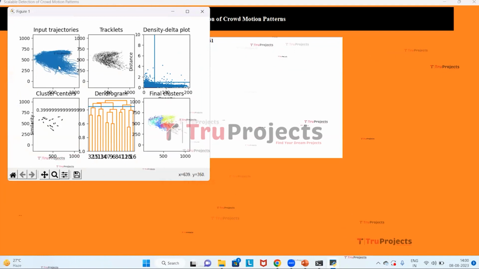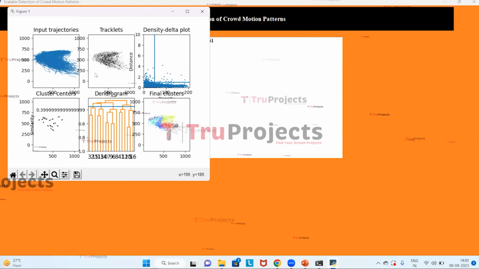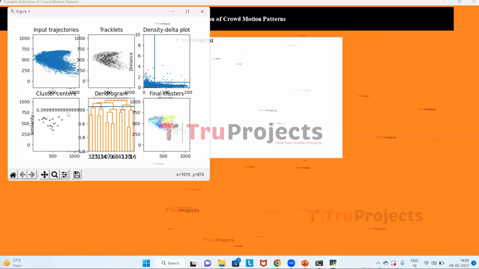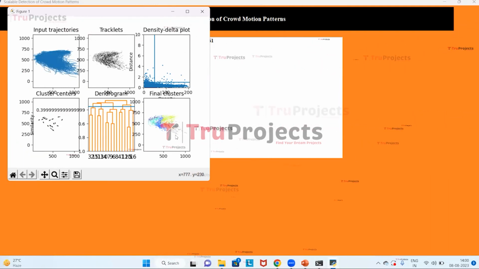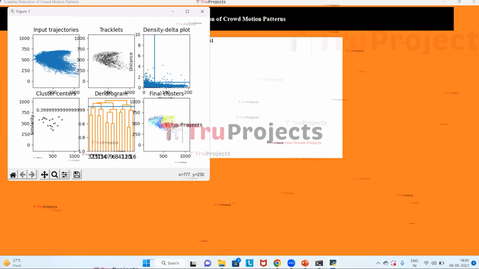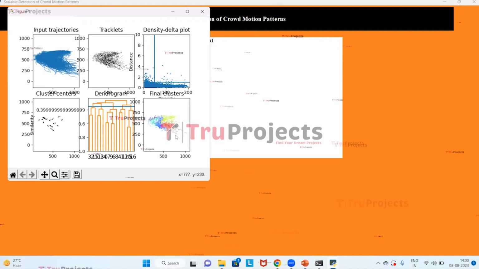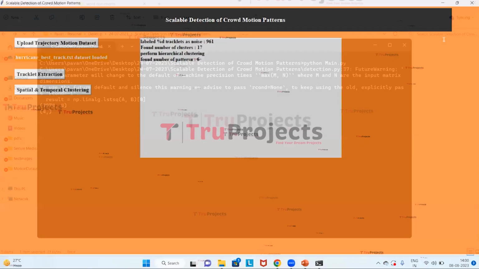Here, the first graph contains total trajectories. The second graph contains sub-trajectories and tracklets. The third graph contains density points, and in the fourth graph, the centers for clusters are displayed. Now, the fifth graph is showing a dendrogram, and then it will generate the final last graph. Here, the figure reveals that the dataset contains a clear dominant curvature. Hurricanes originate from the northeast, move towards the southwest and terminate either in the west or in the southeast. Close this graph. Close this UI.